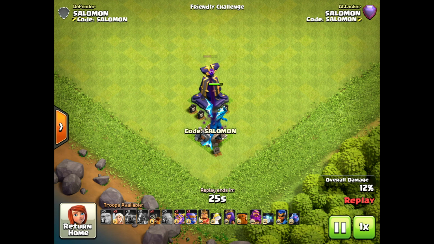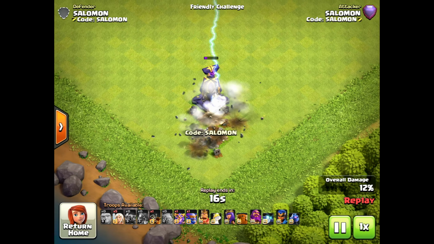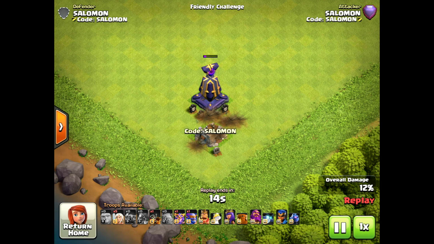Now I'm using E-Drag, and you see 1, 2, 3, 4, and the 5th shot is the last one. So 5 shots for the E-Drag to kill him, and this is the maxed out E-Drag. E-Drag got one more level to be upgraded on Town Hall 15, and here 5 shots to kill him.